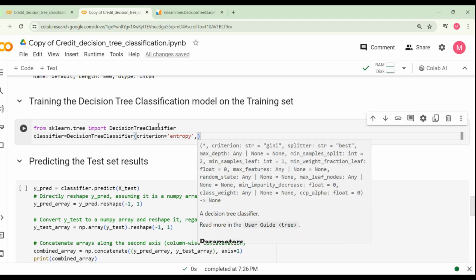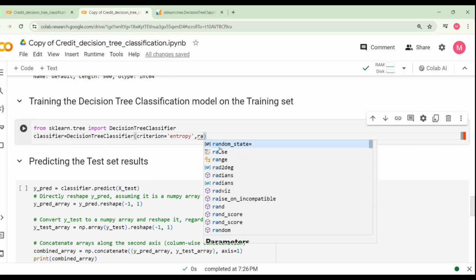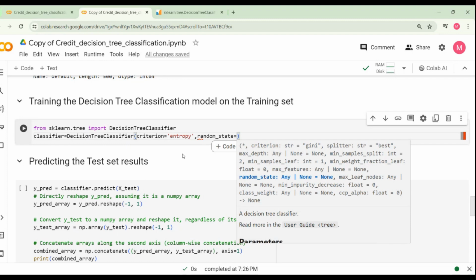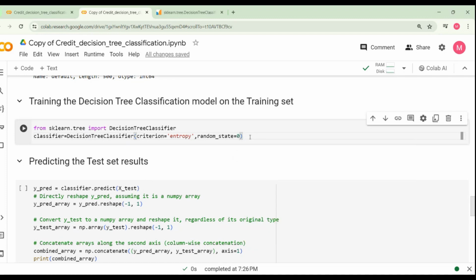We have to maintain the random state. Here you can see max depth, everything is there. When you type, it will give the suggestion, and you make the random state 0. Everything you can mention, otherwise we keep the default, no problem.